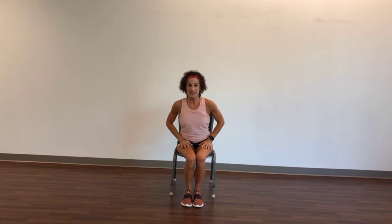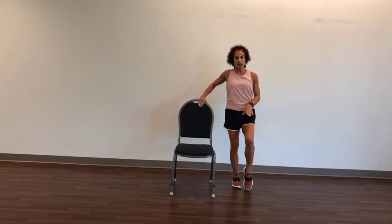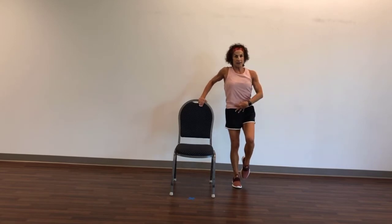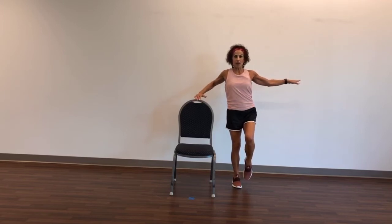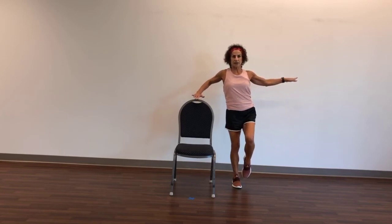Now it's time to get up. Let's stand up without using our hands. Come around to the side of the chair — we're going to work on some balance. You can have your toe actually touching the floor here. If you want to take it a little further, you can lift your toe slightly off the floor. Find a focal point. Pull the belly in, ears, shoulders, hips. When you're ready, see if you can let go. The leg you're standing on is slightly bent and never hyperextended. And hold. You can practice this at home — it's great to practice balance. Everybody needs balance.